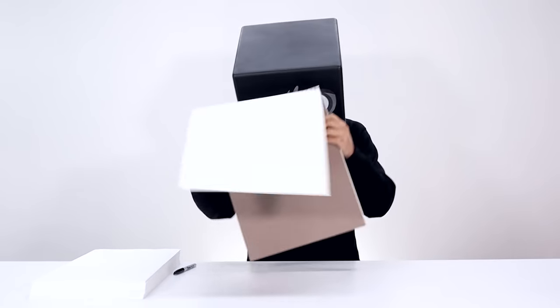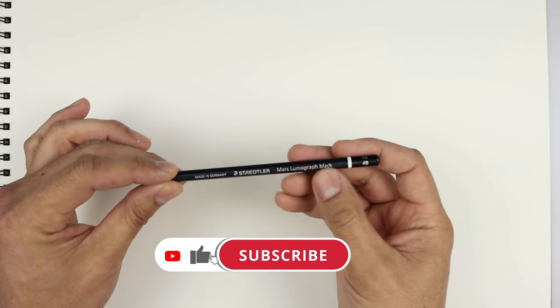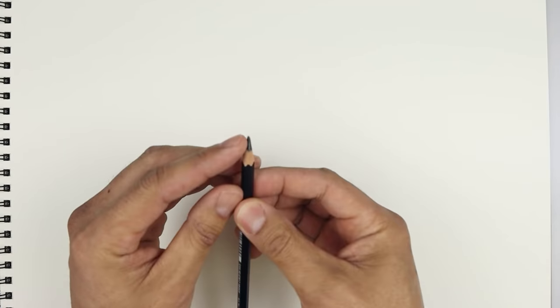In today's lesson, we're creating a sketch illustration of a Velociraptor. Now for this lesson, I'm using a black 4B pencil. We're using a side grip using the flat edge of our pencil.